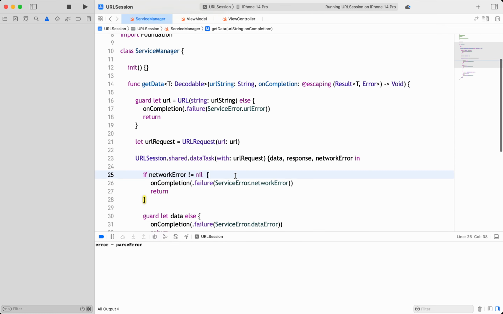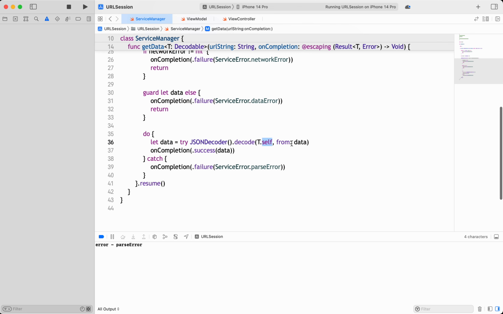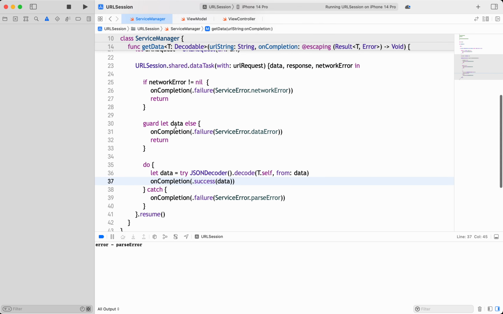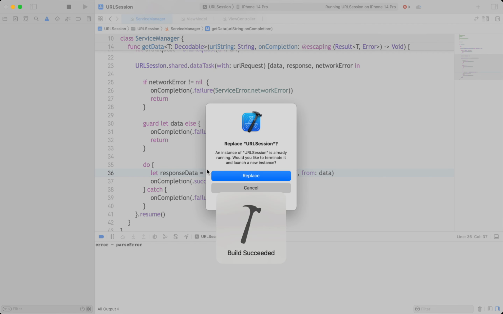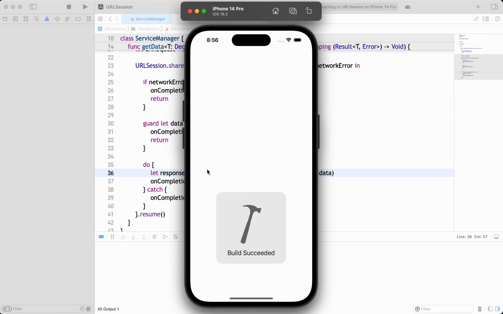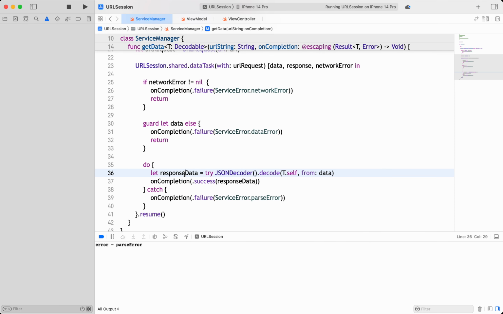So here it is T, and while I'm parsing it, I'm saying T dot self from the data. Maybe it is okay. Response data, let me rename it so that it will not take that particular data. Maybe that is the reason it is failing. Now let me run it again and see.